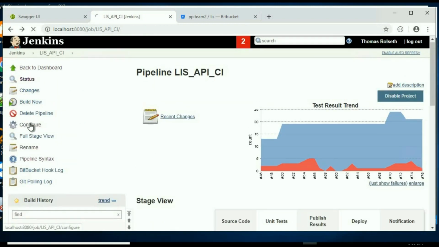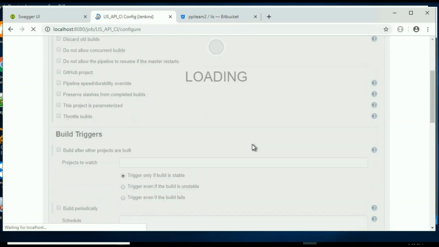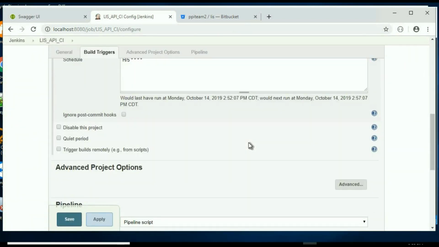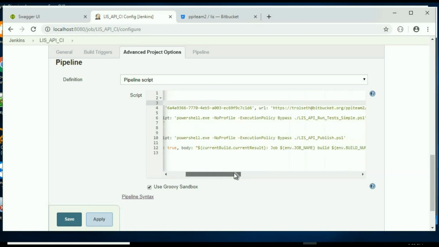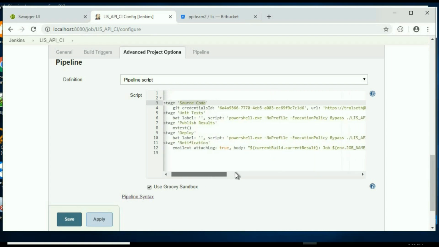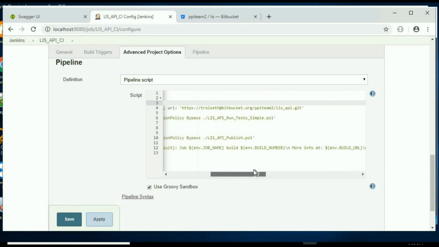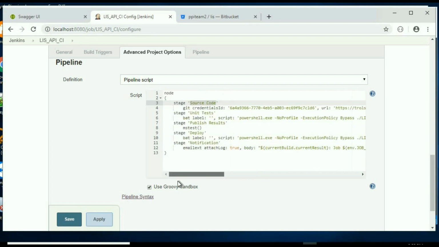oops, I got ahead of myself here, is the configure section. So with a pipeline object, you do it a little differently. You create a node, and then you create stages within that node. And so this is defining how we're going to compile and get the source code. So essentially you're telling it, all right, this is Git, these are the credentials we're using, and this is my repository for the source code.